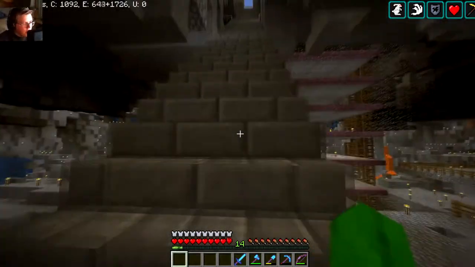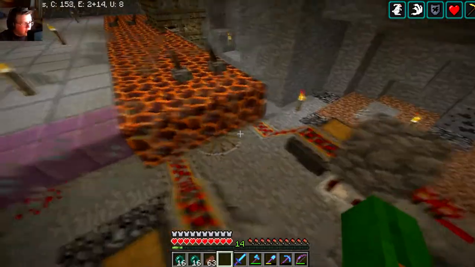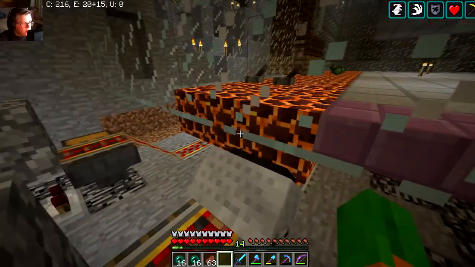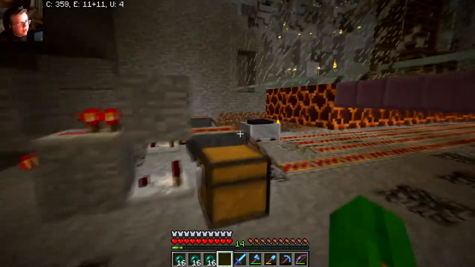That is grab some hopper carts, place them on there. Let's go ahead and place that there. And let's go ahead and place that. Oof. That's not meant to happen. Alright, everybody, I fixed both sides.